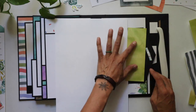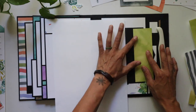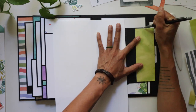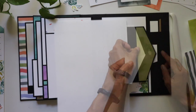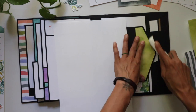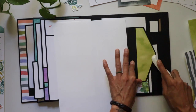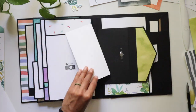Beautiful. I'm gonna repeat the markup and the sticking for this side, but I'll have to make sure I take that backing off. Now this time I'm going from the corner to the left down, and on the bottom, from the corner to the left up. Burnishing really good around that magnet here. Excellent. Same thing with this one. I'm gonna remove this and stick my little guy on there.